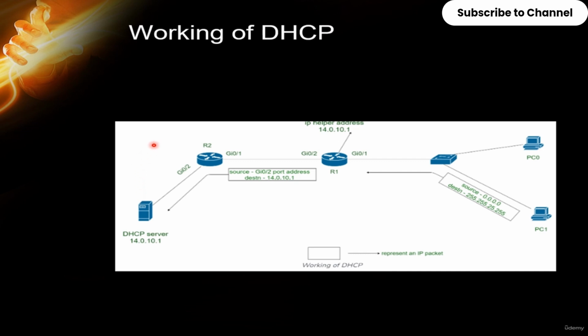If you see the working of DHCP in this diagram, it has two clients, PC0 and PC1, and a server. And how is the connection established here? The client can use the TCP/IP protocol on the application layer with the needed DHCP functions. The server assigns dynamic IP addresses to the client along with configuration information, such as the server has the TCP/IP protocol with the application layers, HTTP, like that.